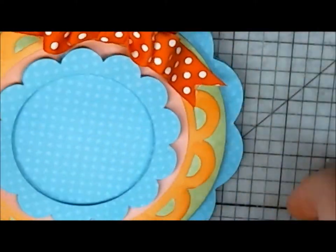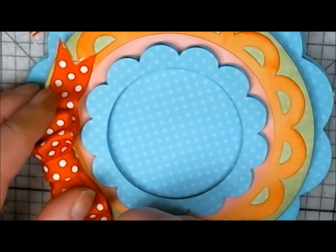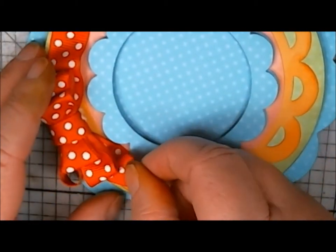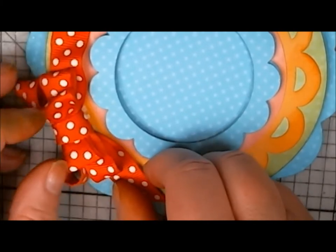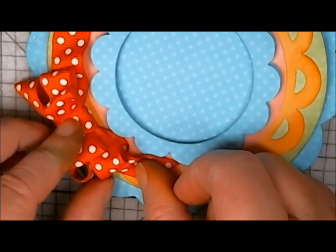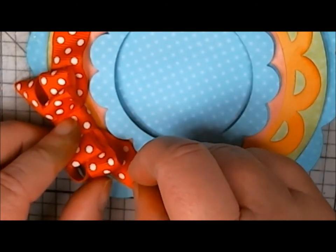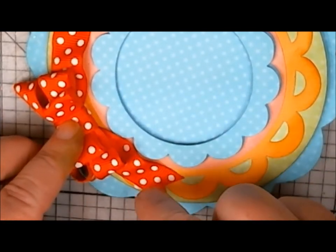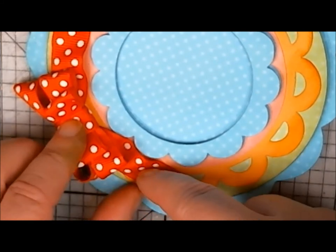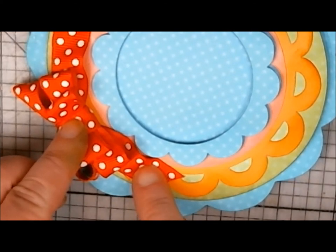Cute. Ooh, it's looking cute. Cute, cute, cute. All right, let me work on this side here, decide what I want to do over here. So I'm going to bring my ribbon down, and I think I'm going to do the same thing on this side and just give it a little bit of glue here. There we go. Just hold that in place for a couple minutes. And I am wiping away the excess glue. So we'll see how this works.